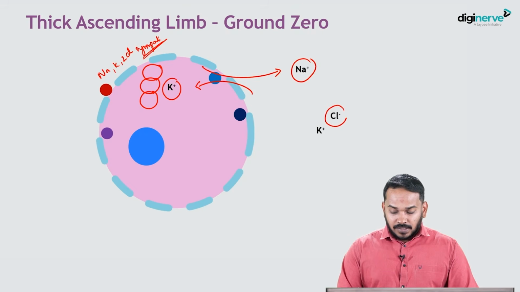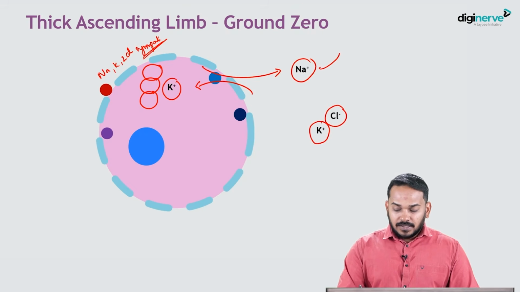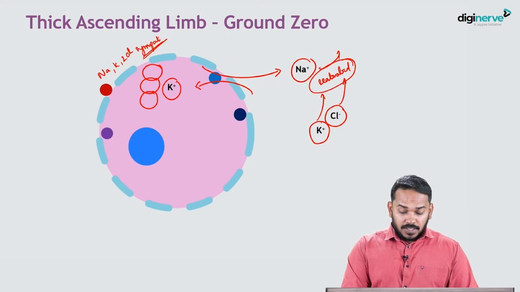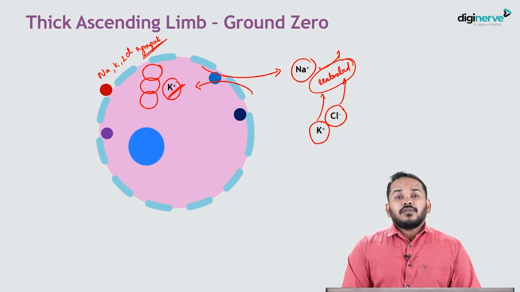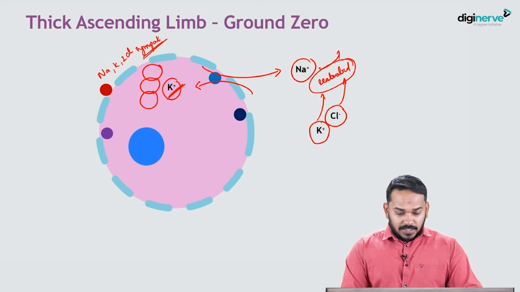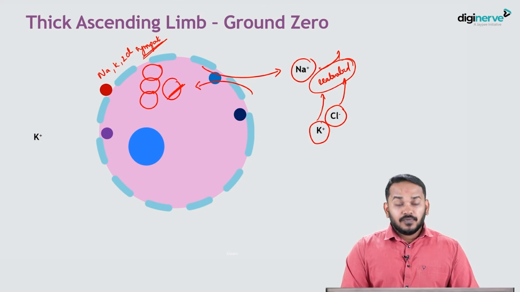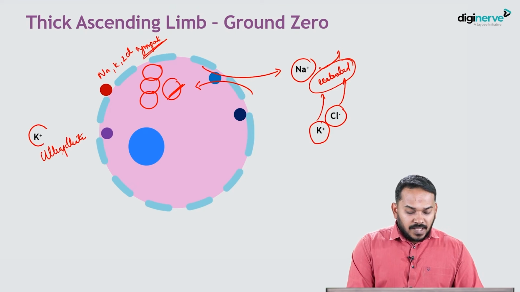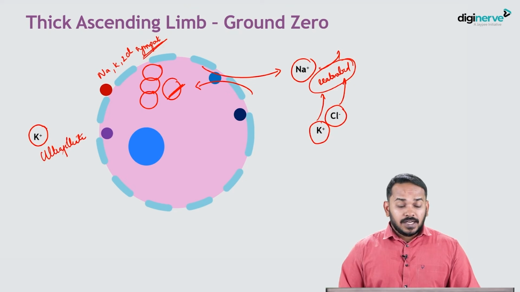And the potassium ions are reabsorbed along with each other into the interstitium. So if you see, there is an extra potassium ion here. And these cells contain free potassium channels in the luminal surface. So this potassium ion will be secreted into the ultrafiltrate. So the amount of potassium in the ultrafiltrate increases.